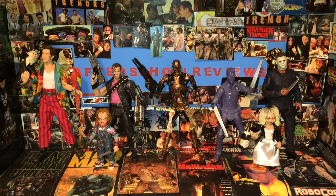Next is another Retrocloth figure, and that is the Goonies Sloth and Chunk 2-pack. And they said if these sell, we could get a whole set of all the kids, so hopefully when these come out, everybody should buy them. And we could get more Goonies figures, which is something we need because Mezco has done these, but they're pretty high in price.